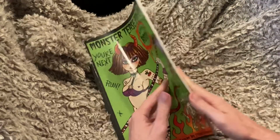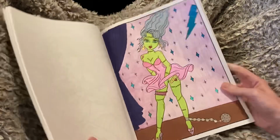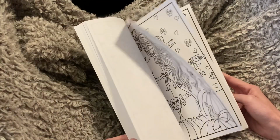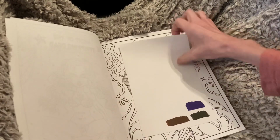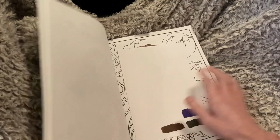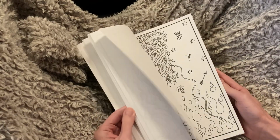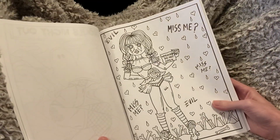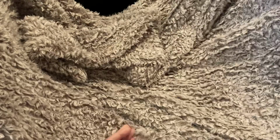You have Monster Tees pinups, and I think we did this one on camera. And I have my Lily Monster as a whip I need to get back to, and I really want to do. Annabelle, now I just finished watching Annabelle Creation and Annabelle Comes Home. Now I'm in the mood to color Annabelle.